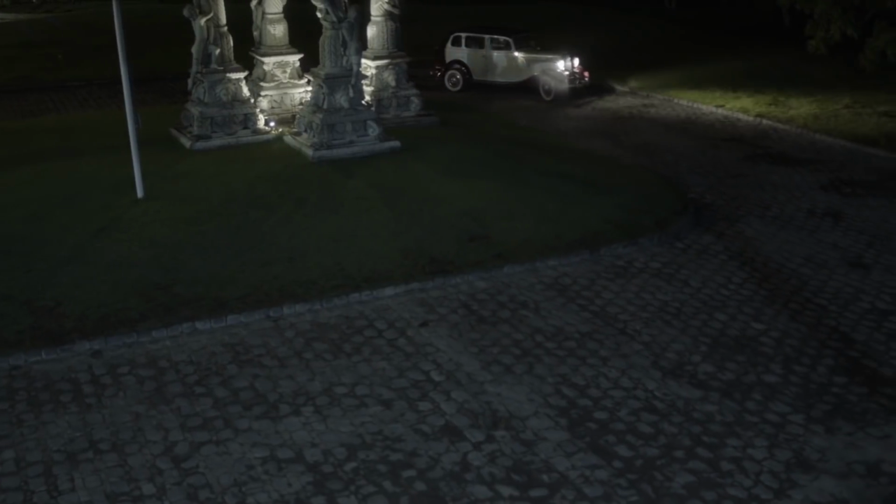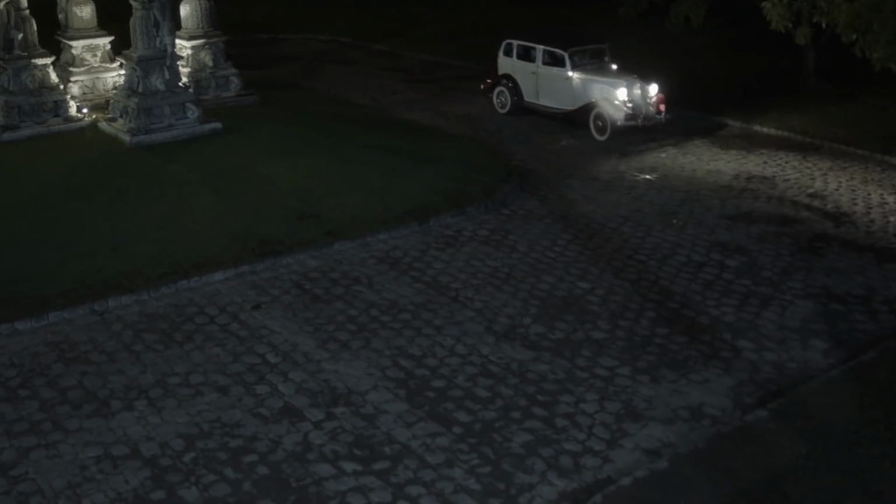Take a look at this night scene. This is a fairly wide frame, but I used no lights on this shot at all. The entire frame is illuminated by these 4 garden lights and the car's headlights. The driveway was practically black to the naked eye. How does the Panasonic do this?